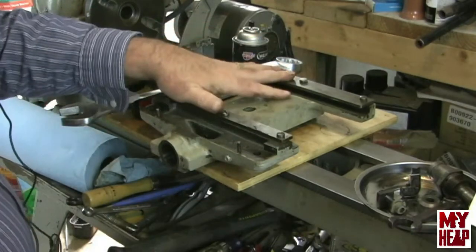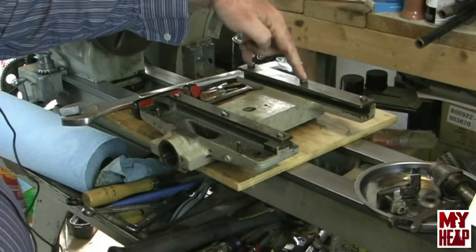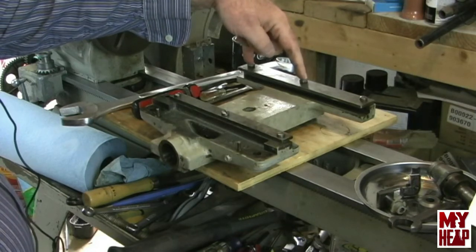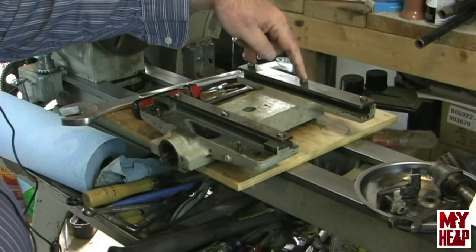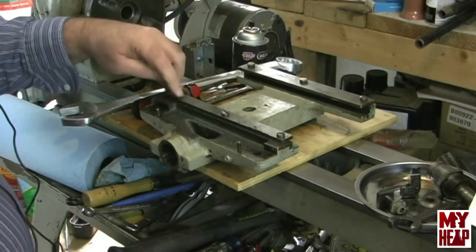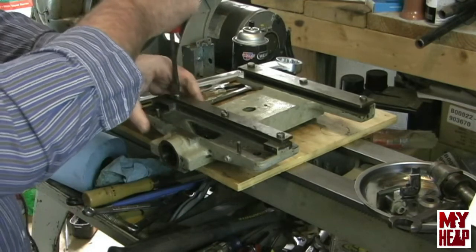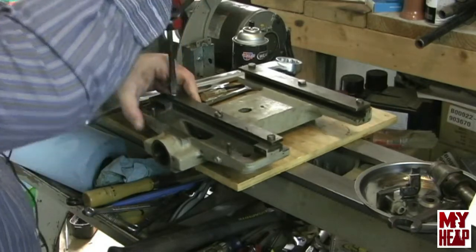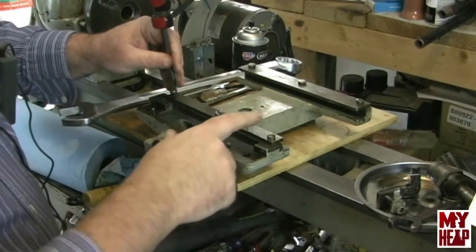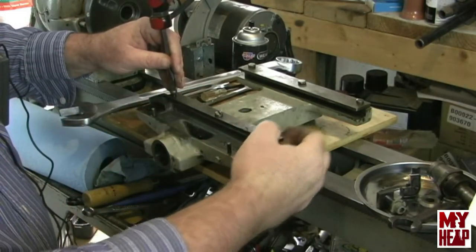So I'm going to take these off. One thing I noticed is that I have all Phillips head screws except back here — back here I have two hex head screws. So I'll probably, just for the sake of completing this, hit up Fastenal and see if I can find a couple more Phillips head slotted screws. So let's pull these off. And they're good and tight, that's for sure. Now I do want to note that the front clamp is narrower than the back clamp — that note is more for me than you guys, because I've got to put this thing back together.